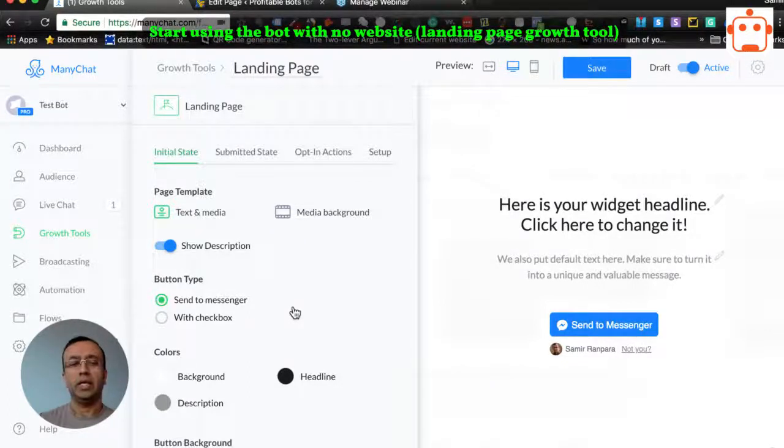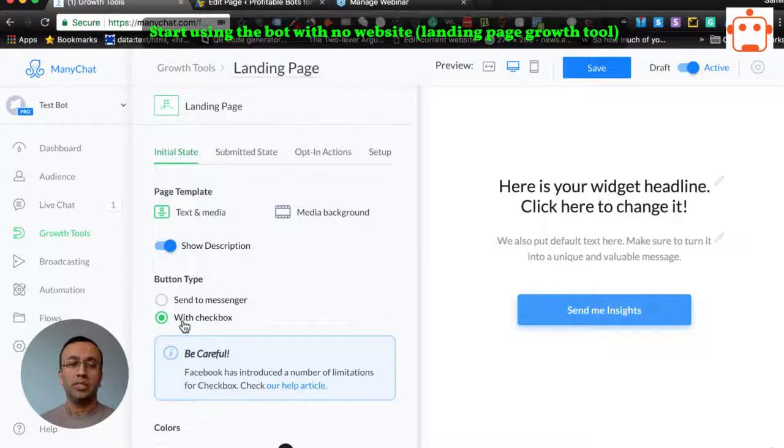And the other one is the button with the checkbox, which is a flexible title button. You can change the title of the button, which can be useful because you can have a message that's inviting to the visitors to click the button. But if you choose the checkbox type of button, then it becomes a two-step process, because unless people click on the checkbox, the button is not active.